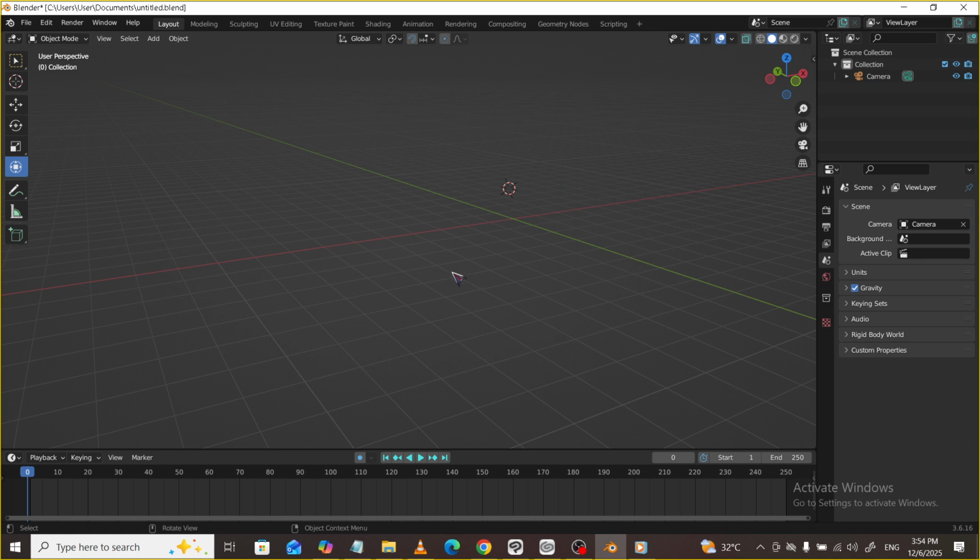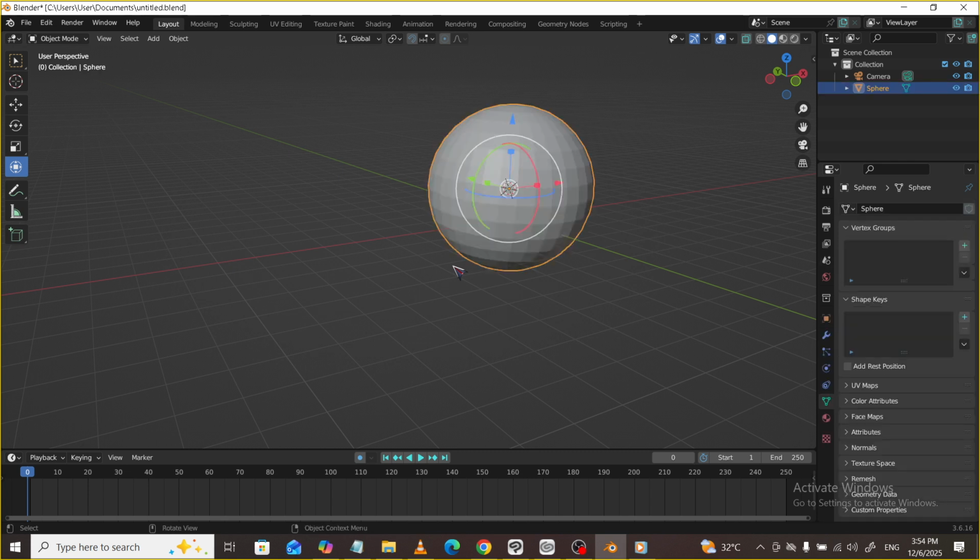That's all there is to it. Left-click the sphere to select it, press X to open the delete prompt, and click delete to confirm. Keep this method in your toolkit and you'll work more confidently and cleanly in your scene.